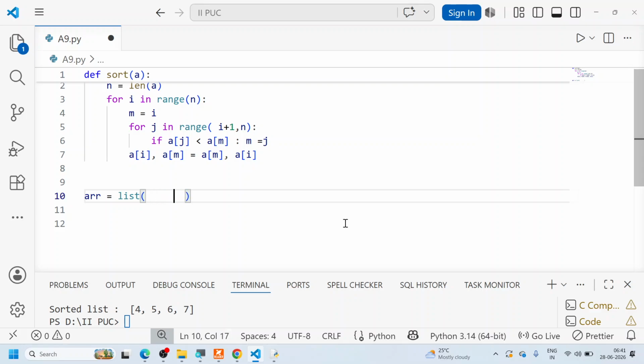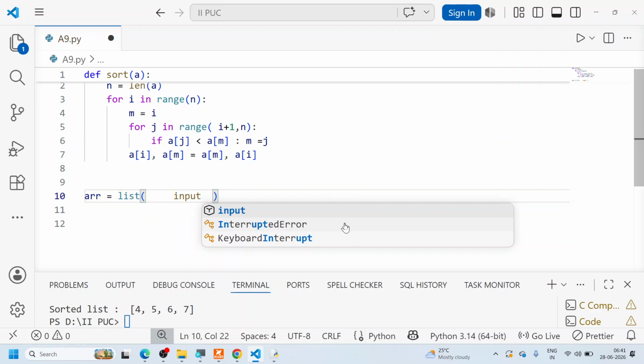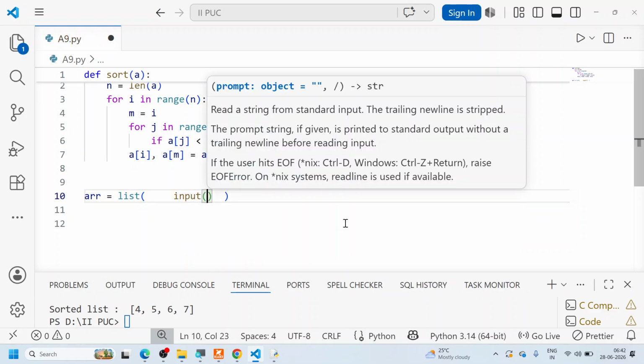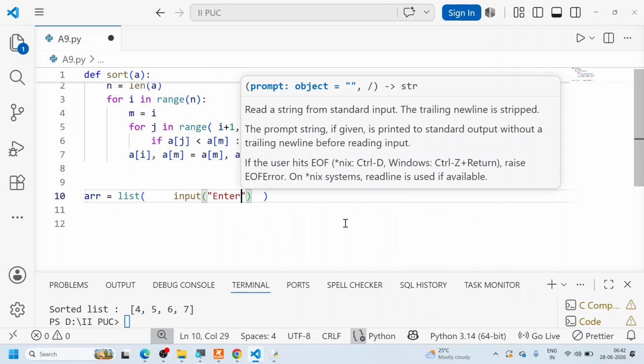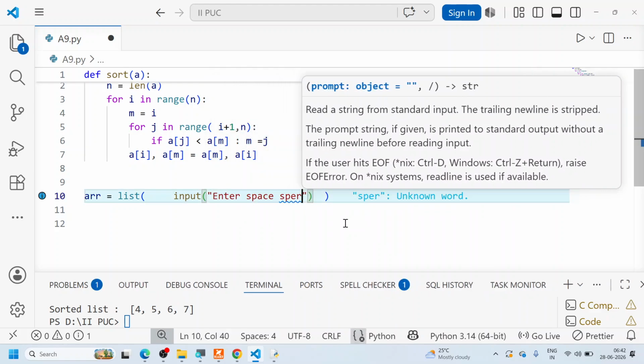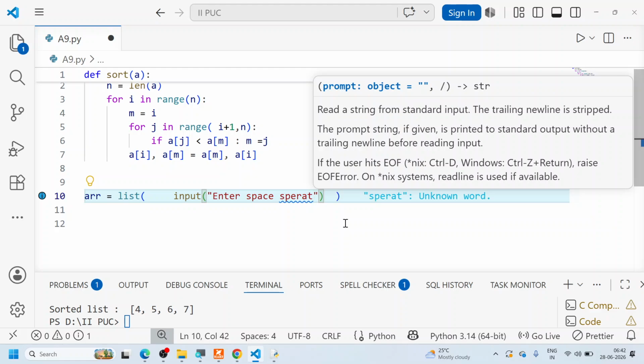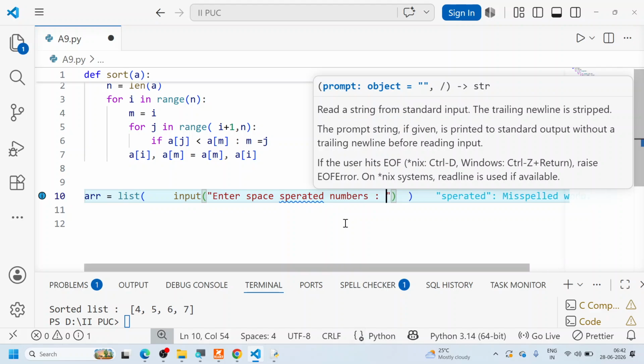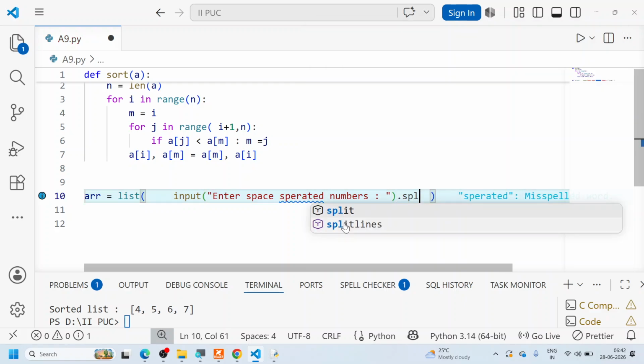You are going to say input, and you are going to say enter space separated numbers. Okay, done. And I'm going to split this one. Please refer to my previous video for how I'm getting this.